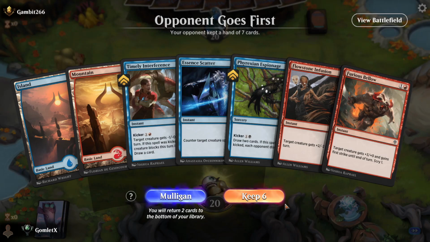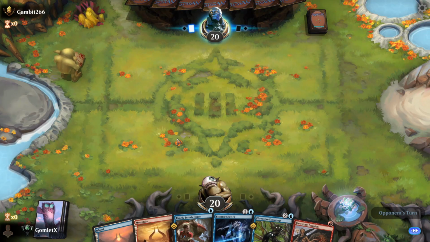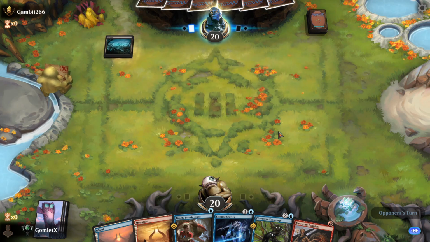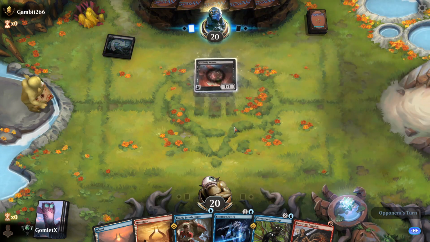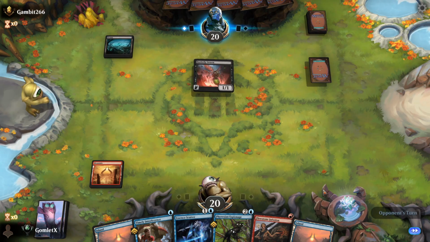I just ditch the combat trick and hope to hit the 3rd mana for Espionage to dig us out of this. We've got Infusion for their first threat. We've got Timely to cycle away into something else as well. Alright, there's a Battlefly Swarm. Good enough for me. I guess we'll be infusioning that, most likely.